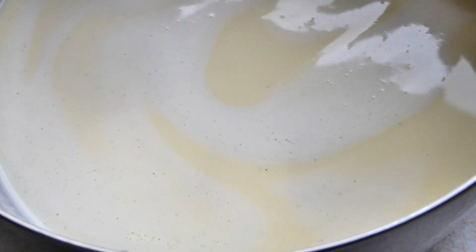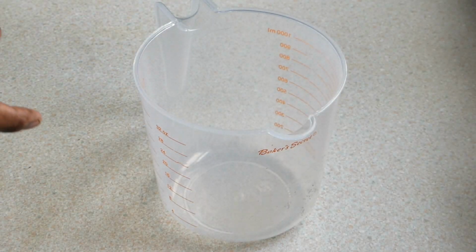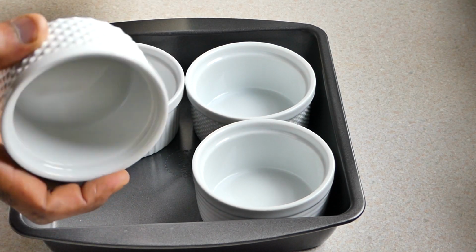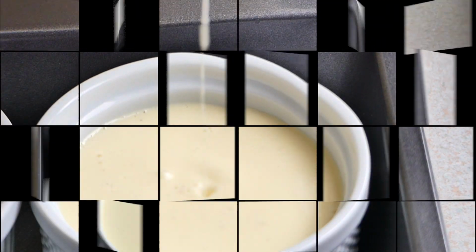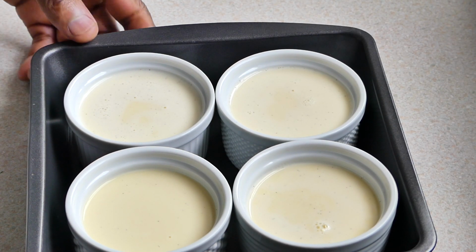And this is what your mixture should look like after you're through. We're going to pour this out right into a measuring cup, a baking tray of your preference, and our 6-ounce ramekins. Just going to go straight in with the mixture. Ensure to fill it all the way up. There you have it. We have 4 perfectly portioned ramekins to fill in.